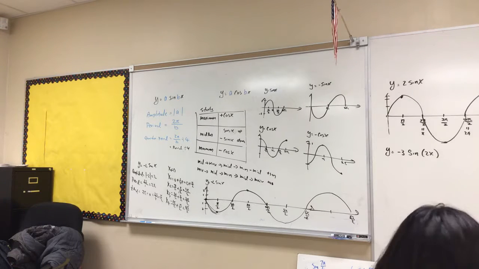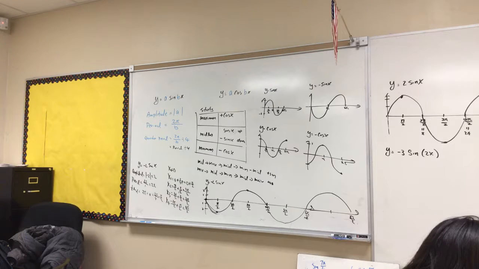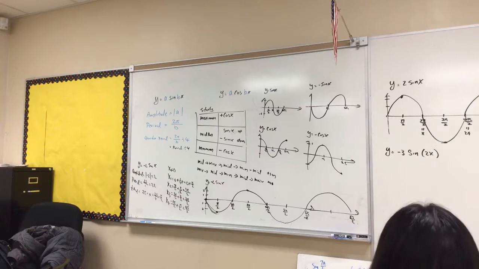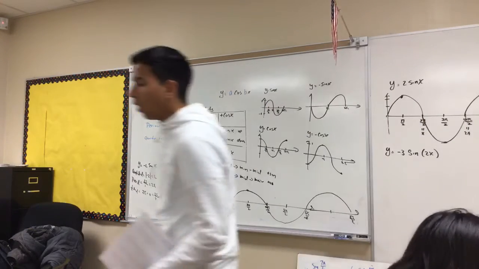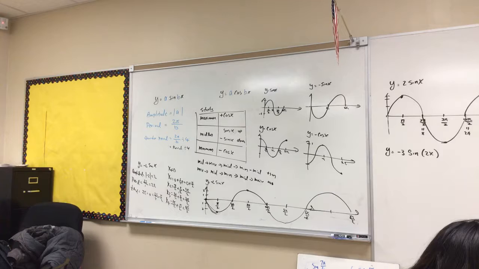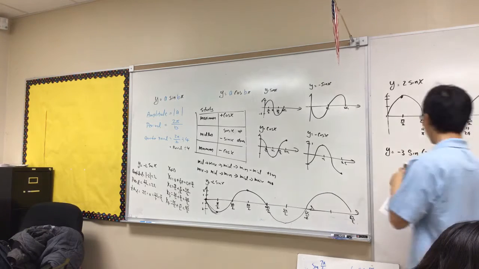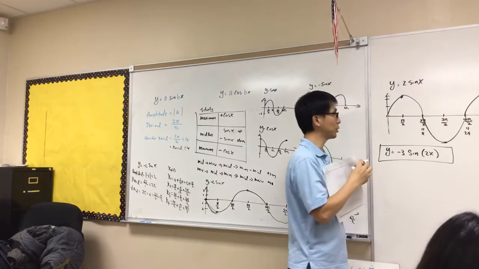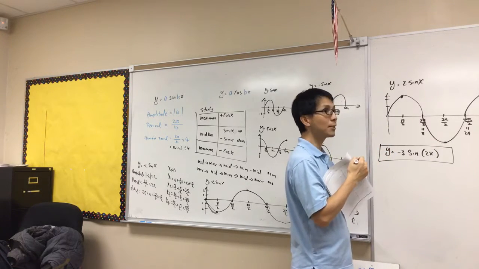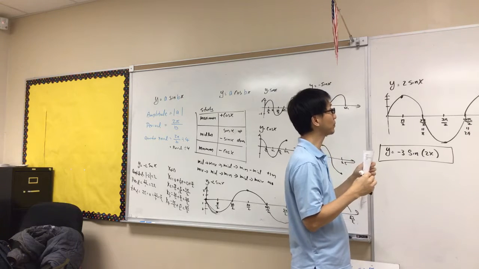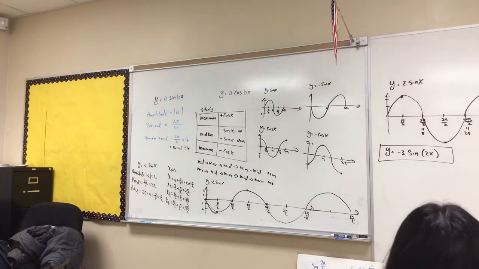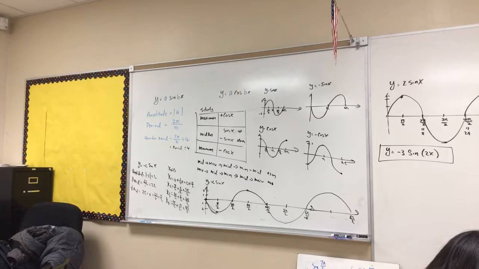Okay, so you're gonna start at the first page here. The way the stapler is on the right hand top corner, it's going from -3 pi to +3 pi. This is a function I want you to graph, which is y is equal to -3 sine of 2x. You have 9 minutes.